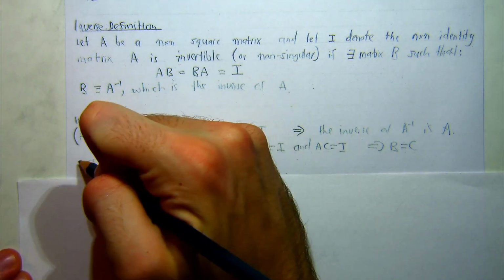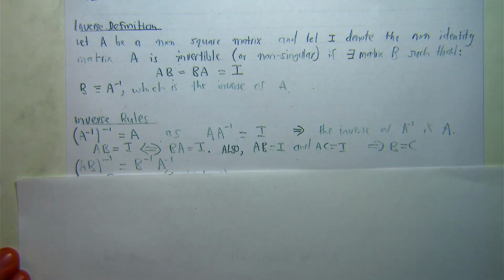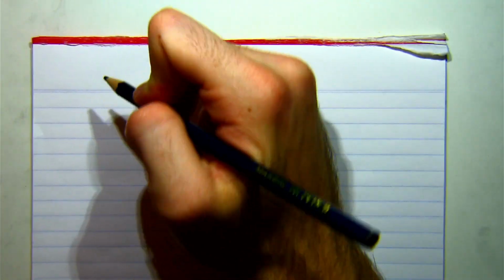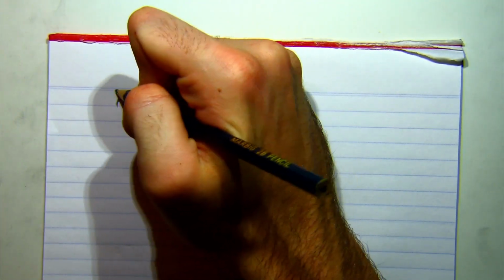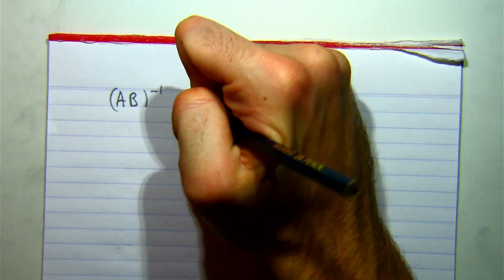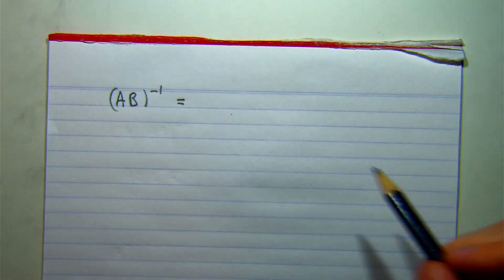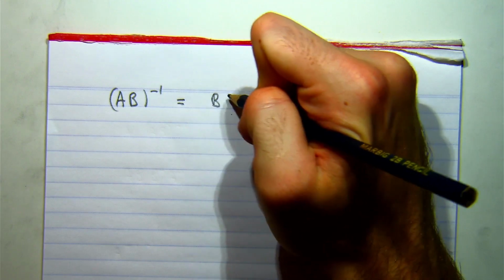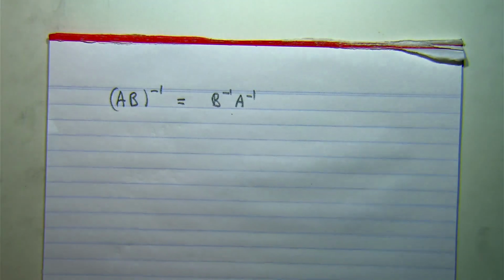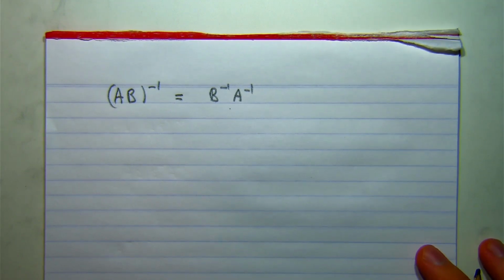Okay, this one here is really important. The inverse of A multiplied by B is equal to B inverse A inverse. So let's actually just derive that together. This one's worth doing together. So AB, what I am telling you is true is that the inverse of this is equal to this. But let's actually use linear algebra to show that this is true.